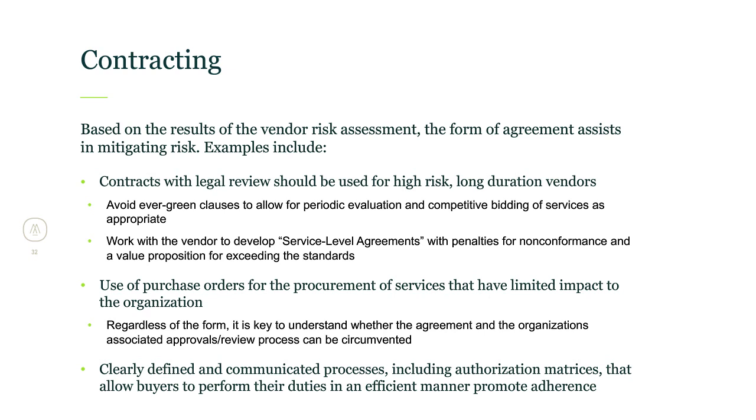So it's really about building the contract right, and making sure that within that contract you have proper vendor management procedures in place so that you really can hold the vendor accountable to provide the best value for your organization. Now, short-term services that have limited impact to the organization often see purchase orders used. It's just important to make sure that there's structure and rigor in deciding if a contract will be used versus a purchase order. And of course, it is important to have authorization matrices and processes that are clear and properly communicated for buyers to follow, so that individuals will actually follow those procedures.